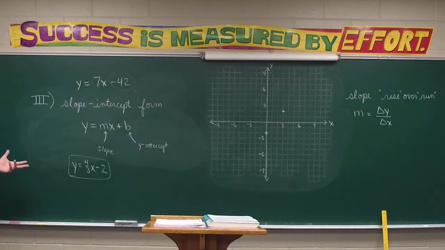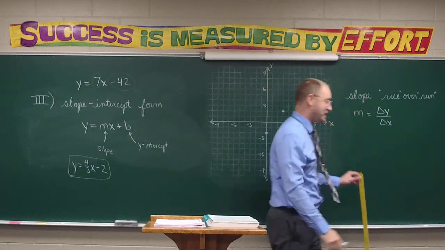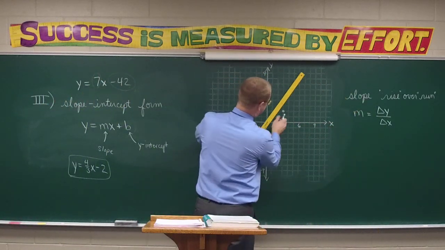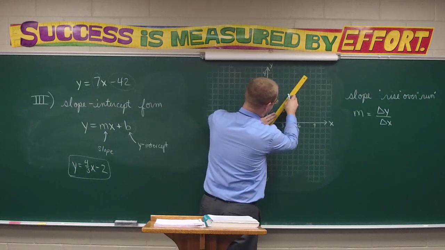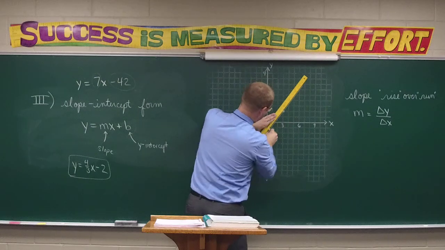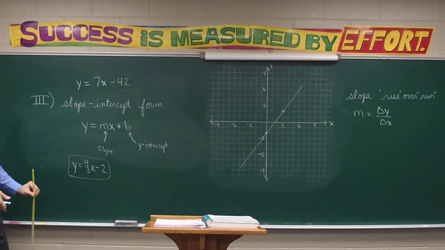Easy enough. Y-intercept, rise, run. And then, since we know 2 points determine a straight line, step number 3, you get to play connect the dots. Somebody was commenting on going back to first grade earlier. There we go. And there's our line. And we didn't have to do any math. Isn't that wonderful? I love not having to do math. It's like I'm getting paid to do nothing. It's great.